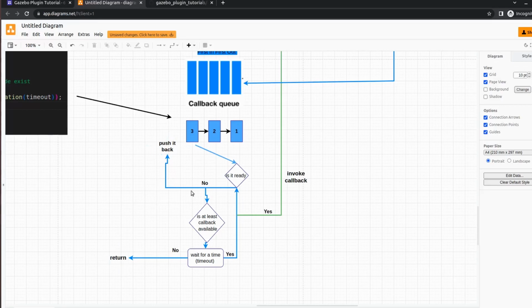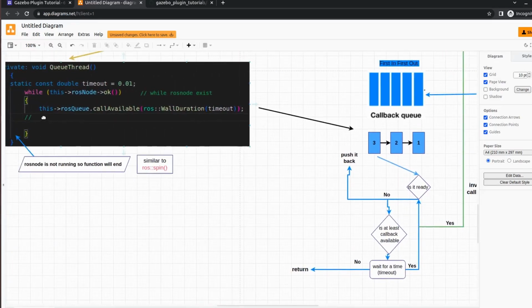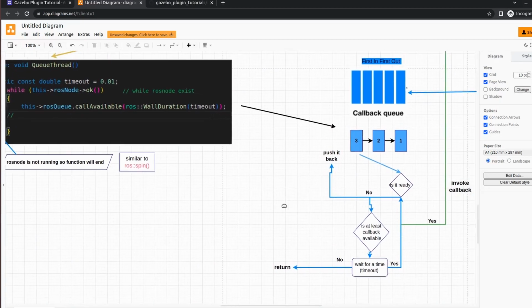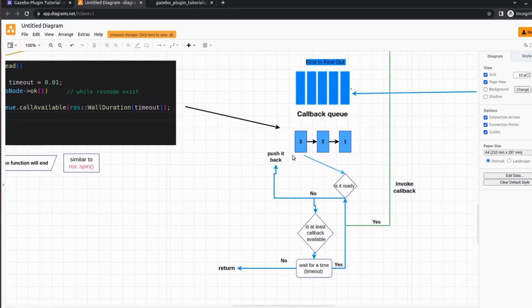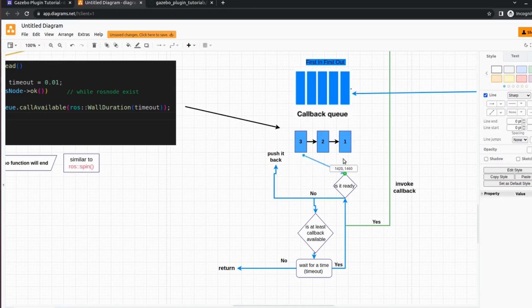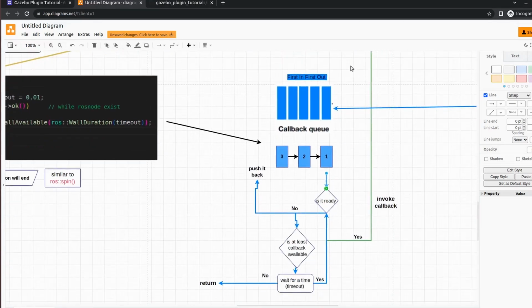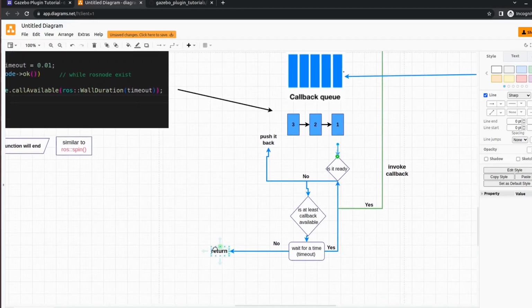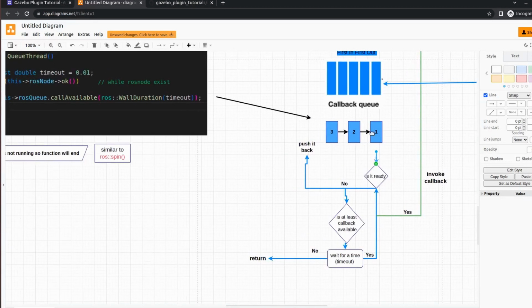So I hope you understood this process. This is a very small line of code over here and it is working like this. This is how this big thing works. It checks whether it is available, and if so it processes it and invokes this function. If it is not available, then it pushes it back. The same happens with all of them. It waits for some time. If everything works okay, then it's invoked. If not, then it will return and stop. This is a pretty interesting part.